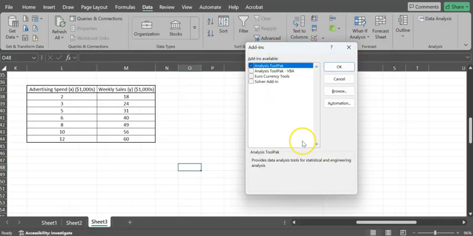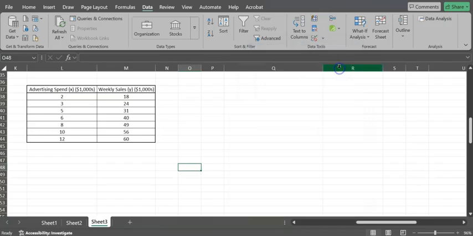So you get this interactive table, and what you have is the Analysis ToolPak. You need to activate it. Usually if you don't have the data analysis, this is not activated. So you just click on the box, make sure it's checked, and say okay. Once you hit okay, it should appear under the Data tab.